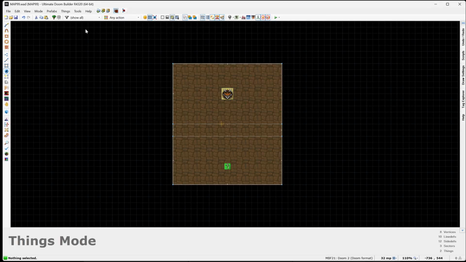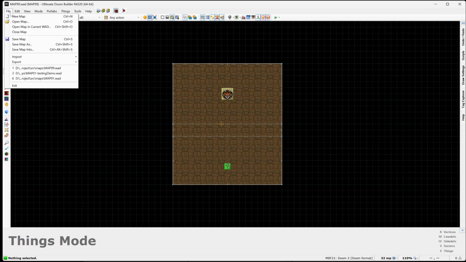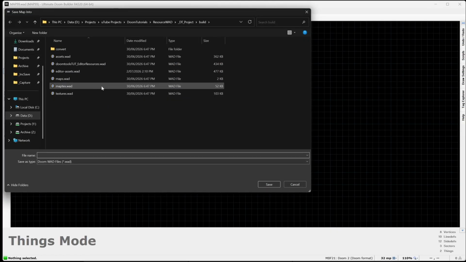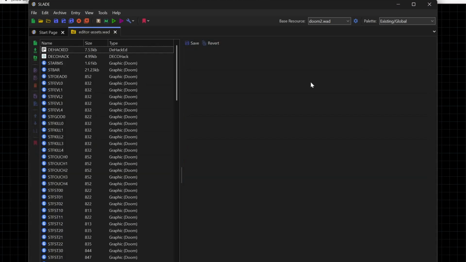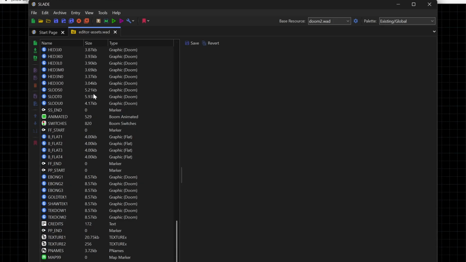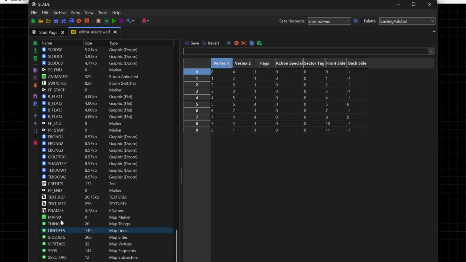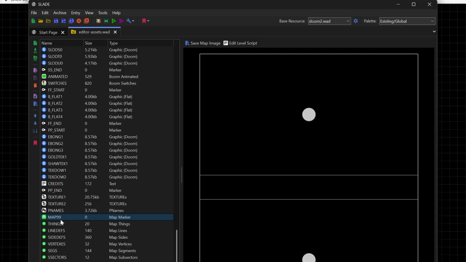Anyway, but what I like to do is I like to get my demo WAD. I also go File, Save Map Into, and save it into the Assets WAD. So now, if I go back into SLADE, load up that Assets WAD, you can see as well as all that other stuff, we've also got the Map 99 demo. So when I provide an assets WAD to someone, I like to have a map that has an example. Like you make a map that is a proper level that uses all your new resources so that people can just see it in action, get an idea of what the vibe of the whole WAD's going to be.